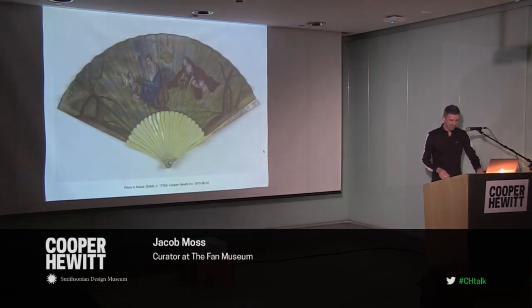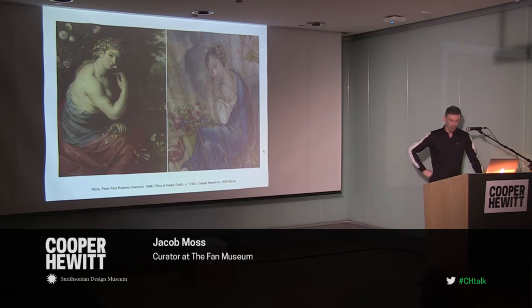Now, onwards, the Cooper Hewitt fan, and I've tried to select fans for you actually, but some of them are slightly unusual and unique in their type. And this is really quite different, this fan. It's painted with kind of fluidity, which I don't think you usually see on fans of this period, and it's quite beautiful, but less success in identifying the subject or the source. But I'm reasonably sure the figure on the left represents Flora, the goddess of flowers, who bears more than a passing resemblance to Rubens' Flora, painted in 1625. Very similar.